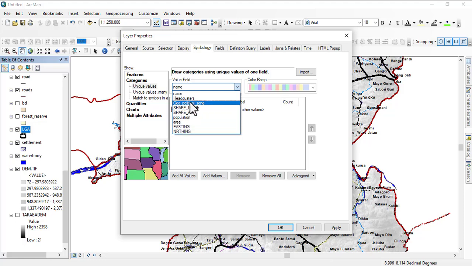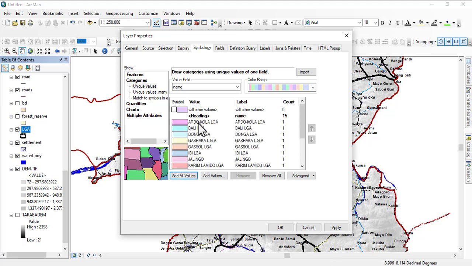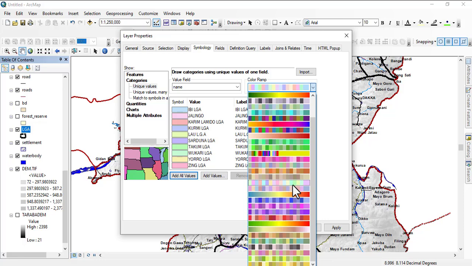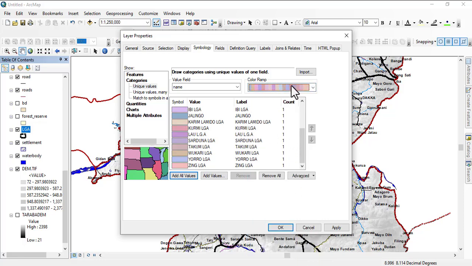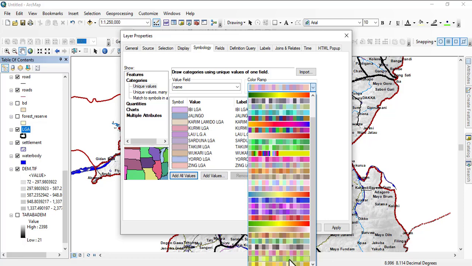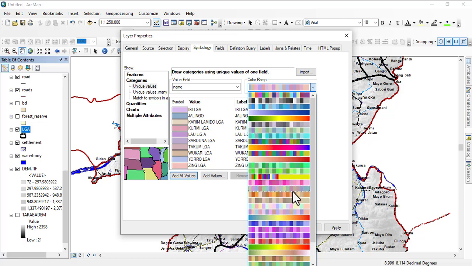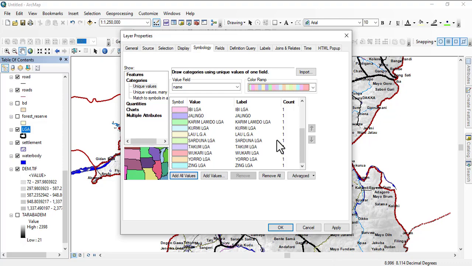So we're going to use the name. Meaning it's the name of the local government. So we want all the 16 local governments in this place. So we add them. They are going to have colors. Didn't we do this? You see why now all the pieces are coming together for a single purpose. Good. So now we choose a color ramp. We need to select a color ramp that will blend. Because if you don't have a color ramp that blends, this is okay for me. So I'm going to click on OK.